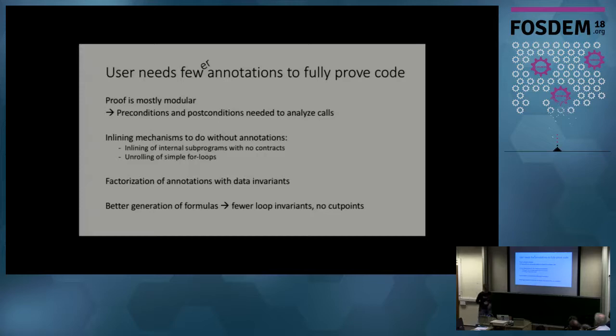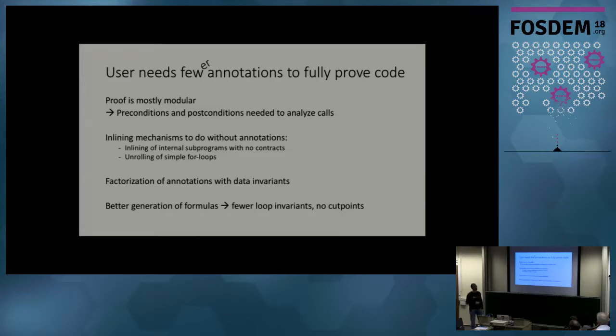Now, when you want to go beyond, so you're satisfied with the tool, you want to achieve more, you have to start doing some work, unfortunately. But what we claim now is that you need fewer annotations, because few is quite relative to where you start from. Few for many would mean none. No annotation, that's not possible. And again, it depends where you put the goal. So if you aim for something easy, you will need less work. If you aim for something harder, more guarantees, you will need to work more.